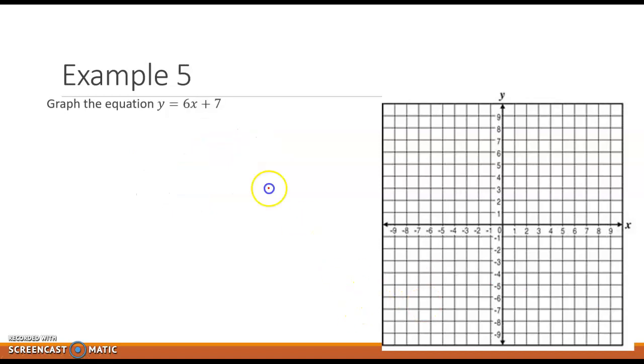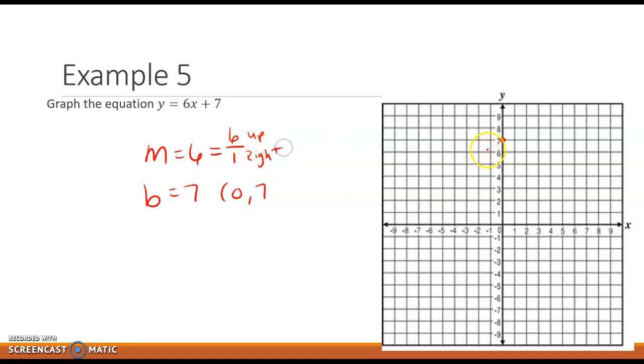All right, so now we're going to graph the equation y equals 6x plus 7. So I want my m, I want my b. My m is 6, my b is 7. So I'm going to have a point at (0, 7). So I'm going to come up here to 7. And then 6 is a whole number. It's not a fraction. So how do I know what my slope is? We're going to rewrite it as 6/1 so that I know this is up 6 and right 1.